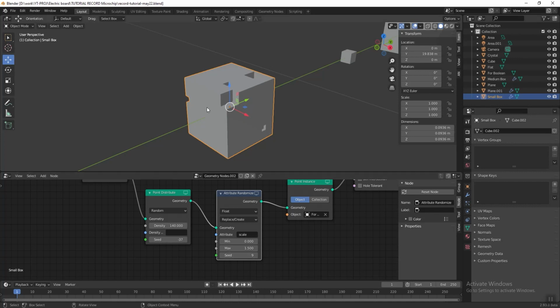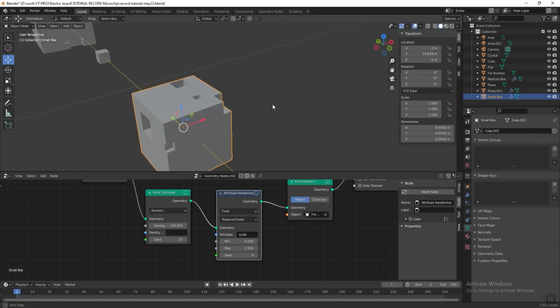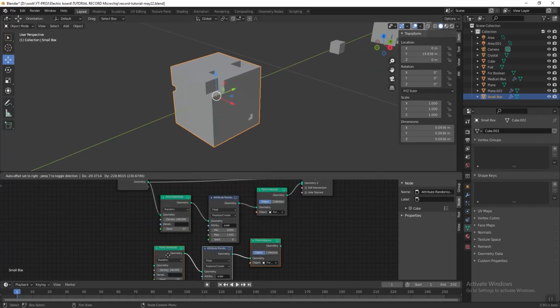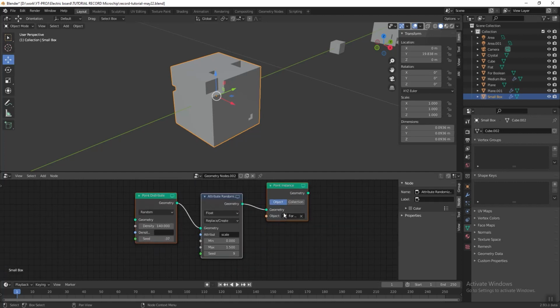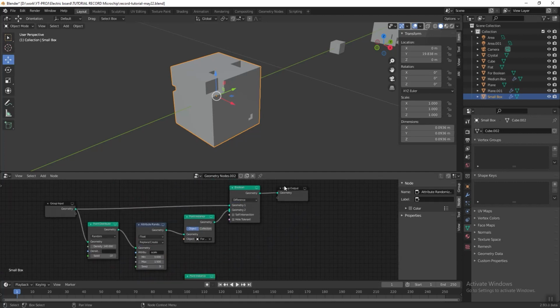And now we want to add a tiny light into this boolean hole. What we are going to do is duplicate three of these nodes here. And we want to add a join geometry after the boolean nodes.